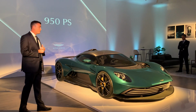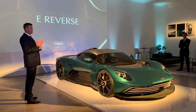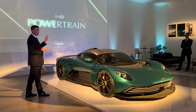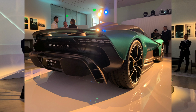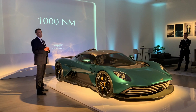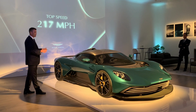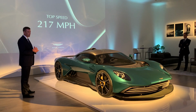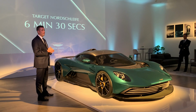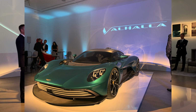The drivetrain of the car, the power of the car, you've got two electric motors front and rear, and then you've got an internal combustion engine. So you've got 3 motors on this car. Obviously the electric motors are the hybrid power of the car. The internal combustion engine at the back is a 4-liter twin turbocharged V8, produces 740 horsepower. The hybrid power added to that adds almost 200 horsepower. Combined, we're at 937 horsepower.